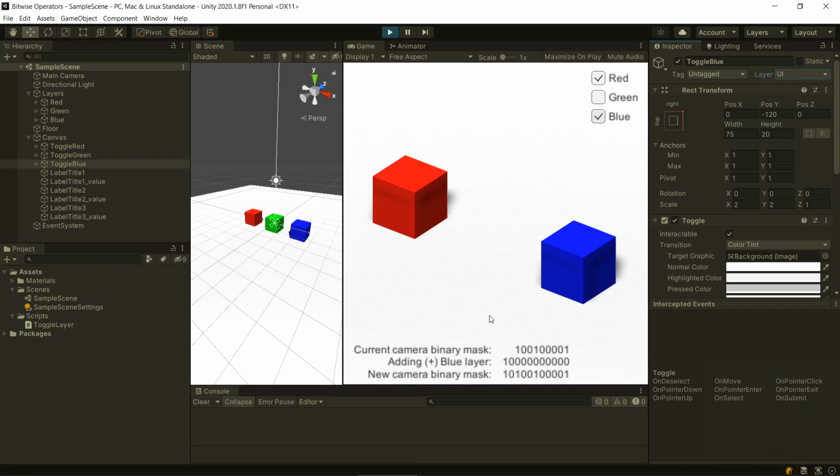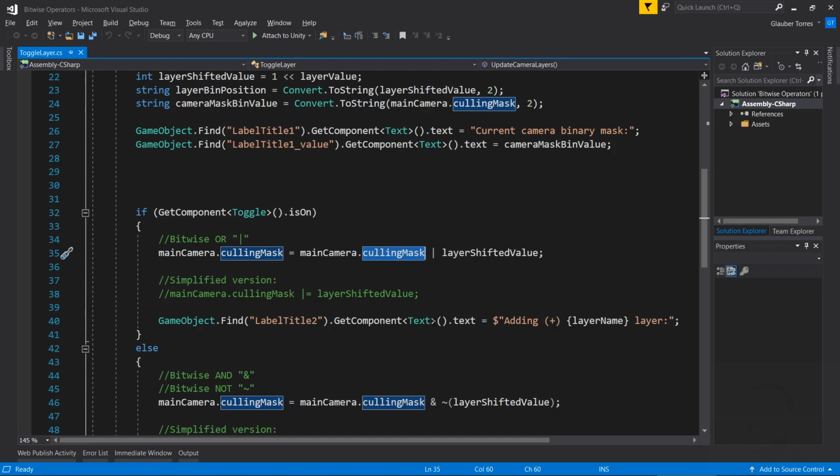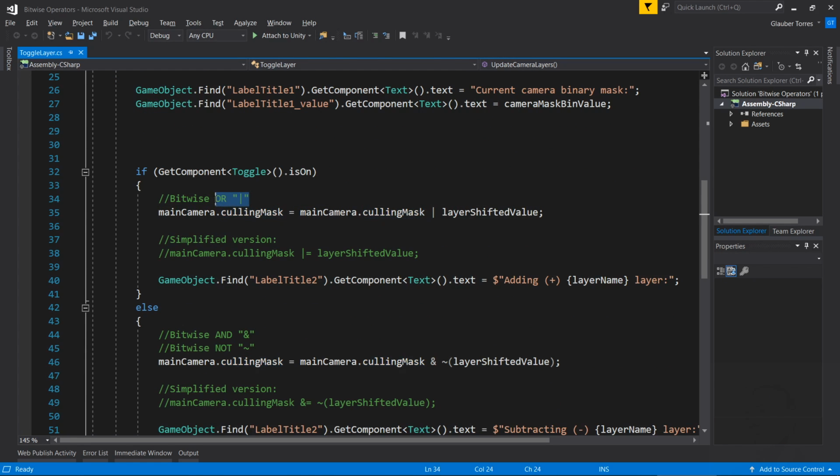That's the reason I can take this binary number, for instance, and then add this other one, and finally I can have this result in binary. That's because of the bitwise OR operation.